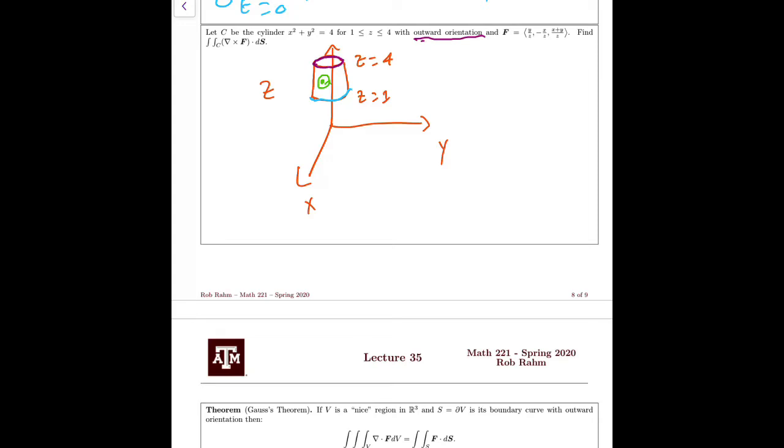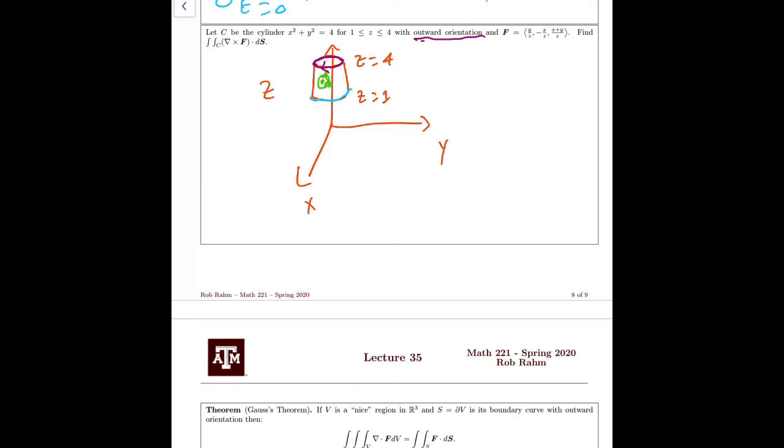If you think about this as enclosing the region that enclosed this dot, then if you walk around this circle with your left arm sticking out, it's going to be sticking over that region if you walk in the counterclockwise direction. Now, as you move this circle up to the purple line, notice that this arrow, as it rotates up here, is going to be going in that direction. And so that means you want the arrow on the purple circle to match with that arrow. So you want it to be going in that direction. Okay, so the top boundary is going to have the clockwise orientation.